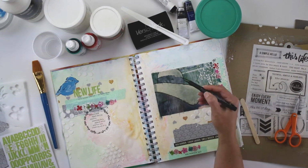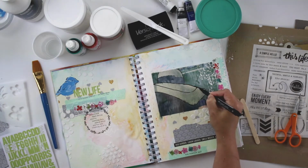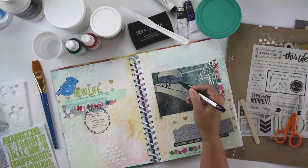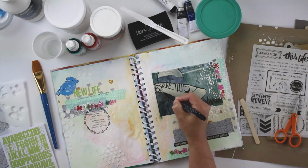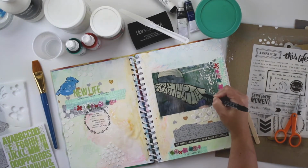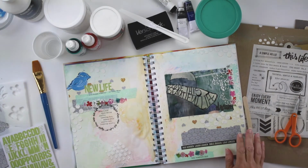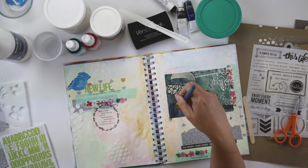I go ahead and I decided that I'm going to write some words on the brim of this hat. So I'm using my Pitt pen again. And I cannot say enough good things about those pens. I love them. So I'm just going to fill this in, and it says, "Love this beautiful life." You could write this in pencil first before you do it with ink if you wanted to, but I like to live on the edge. So there we go.